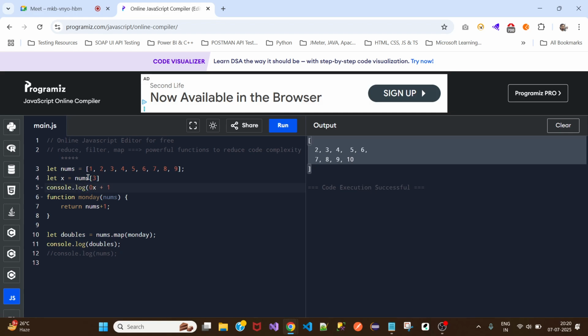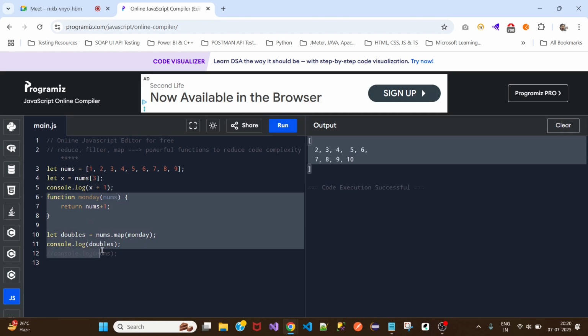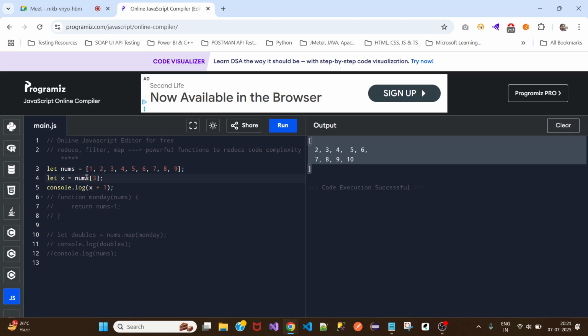You will go ahead and print x plus 1, and then here, let me comment this out. Comment this completely out. Now what we are doing here: this is 0 index, 1, 2, 3, 4. So nums of 3 is 4, right? Now what we are doing, we are storing it in a variable, and then we are doing some operation, like we want to add something.